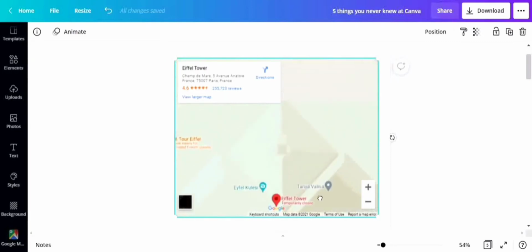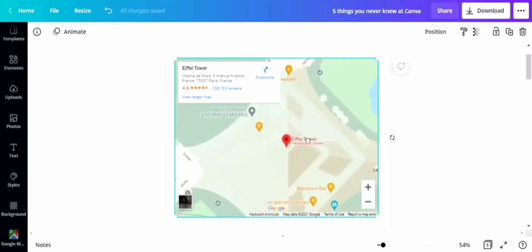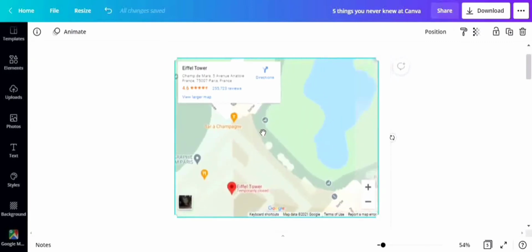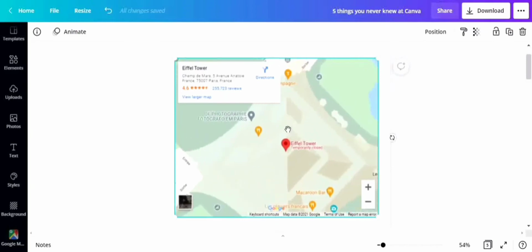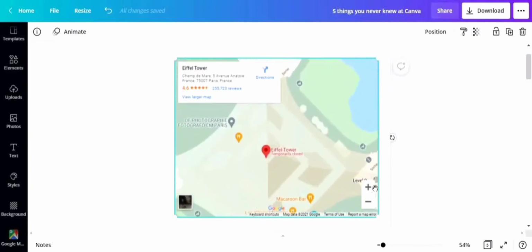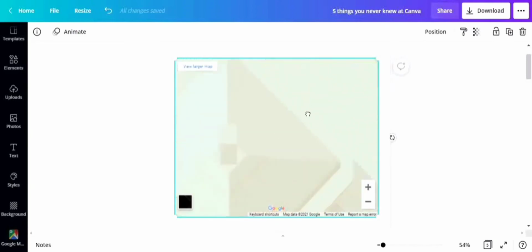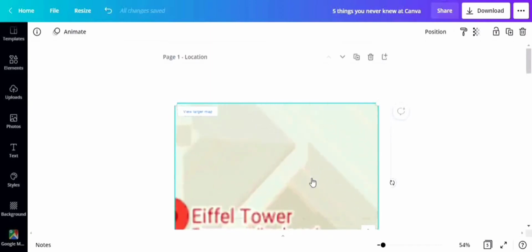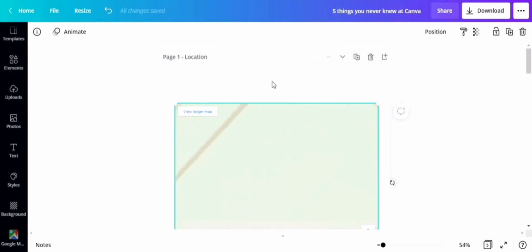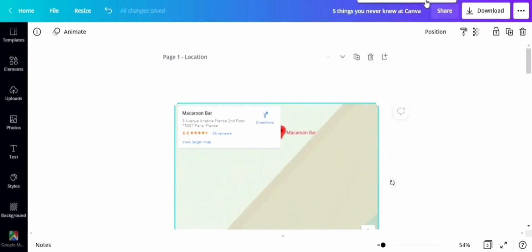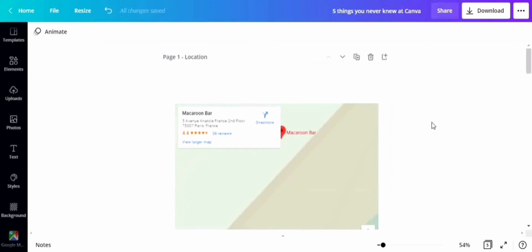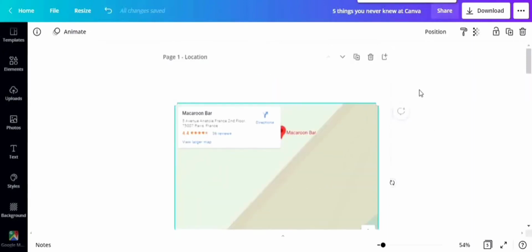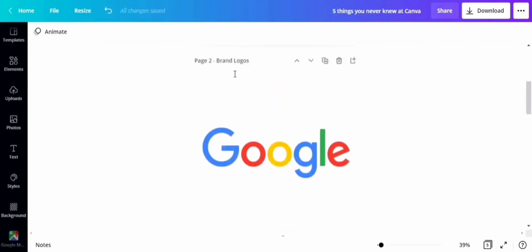There are also yellow, red, and gray markers which tell you what restaurants, bars, or places are available near the Eiffel Tower. So it's totally interactive and it doesn't lose any settings that are available when you type it into Google Maps.